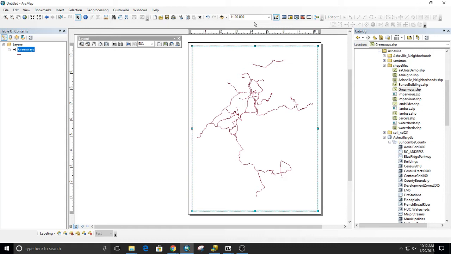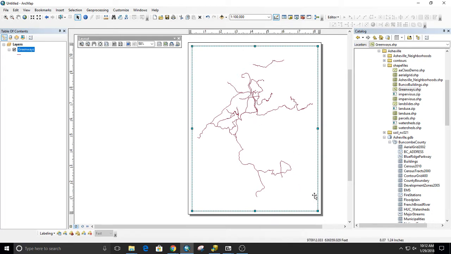I throw the data in on the page size I think I need, and sometimes you have more flexibility on the extent and the scale. You can zoom in and out. Maybe they say, well, if we can zoom in more, we don't really need to see this one up here. I'd rather have more scale and exclude that one greenway. So you zoom in a little bit more.